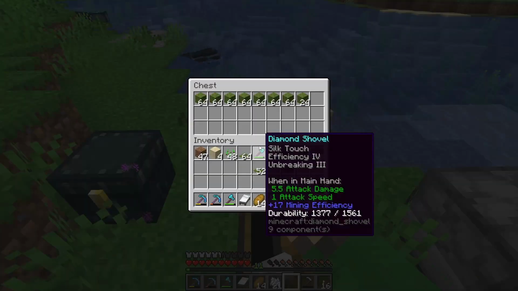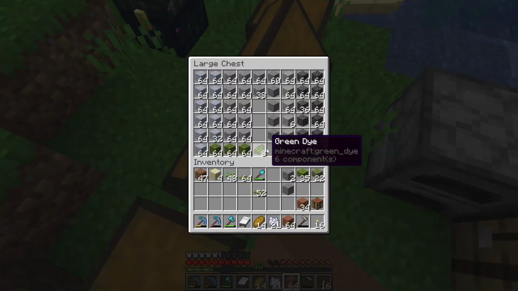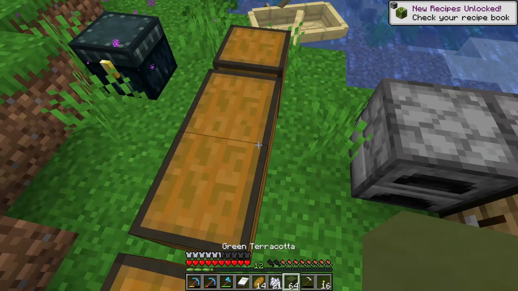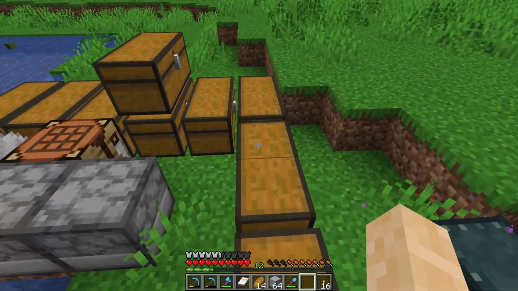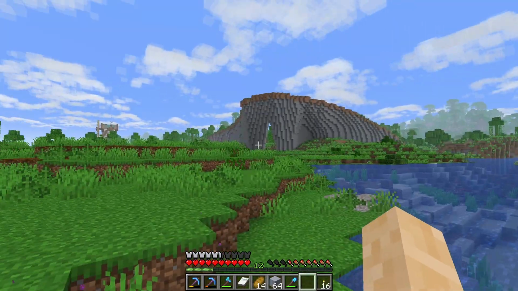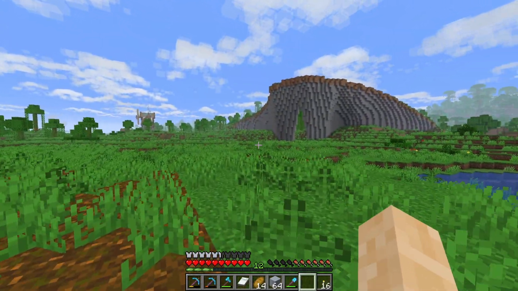That should definitely be enough moss blocks. Let's see how far this has come. Okay, it's done as well. Now let's use the dye. And we get some green terracotta. Nice. Alright, so I do believe that's all the blocks that we'll need gathered. So I've brought a couple of each stack here into my inventory. So let's head over to the cliff and outline some of the ideas regarding the shading.